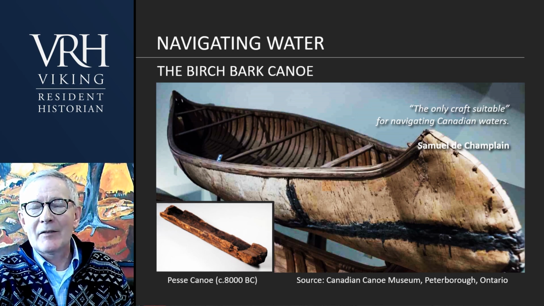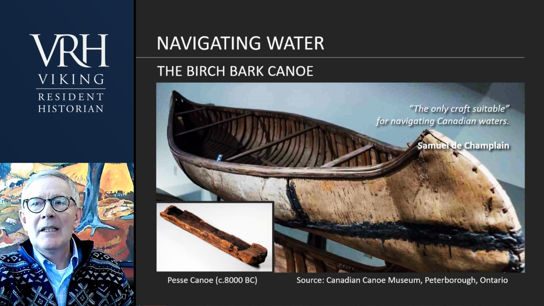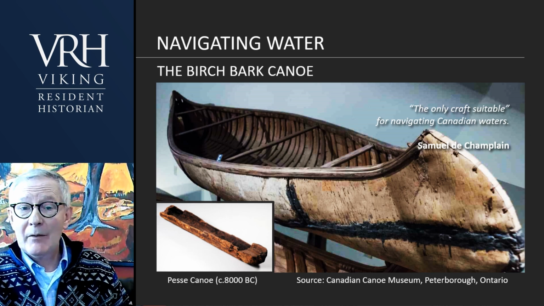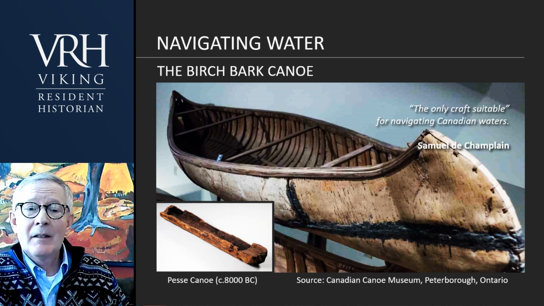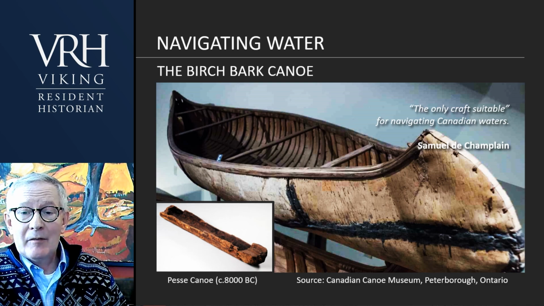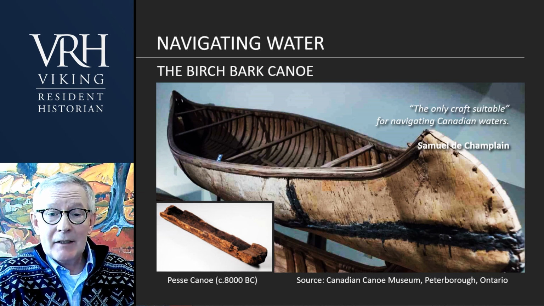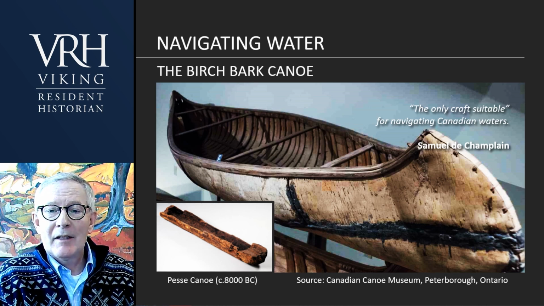You know, when they came as far as Montreal, they couldn't navigate any further because of the rapids there. So they had to start using a different vessel to get around in the Canadian territory. And what they did was they took this thing that the Indians had, the birch bark canoe, which was a very, very good way of getting around on the rivers, very light and easily paddled. A canoe could be portaged, could also carry a lot of goods. So this became the tool of the trade.